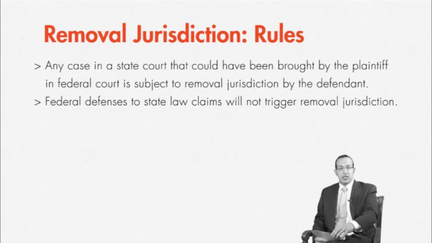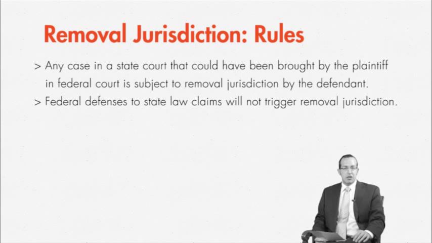If the plaintiff makes a bunch of state law claims but no federal claims, and the defendant offers a bunch of federal defenses, the federal defenses are not going to create removal jurisdiction. The reason is you look at the complaint, there are no federal claims in the complaint, there's no removal jurisdiction.